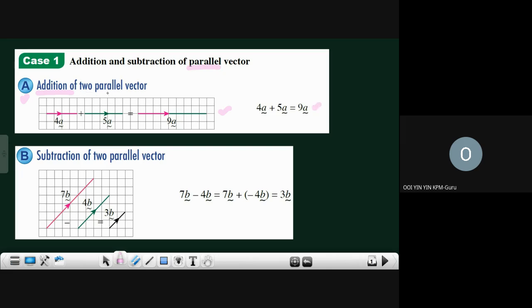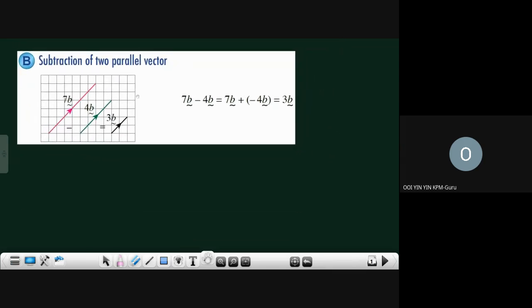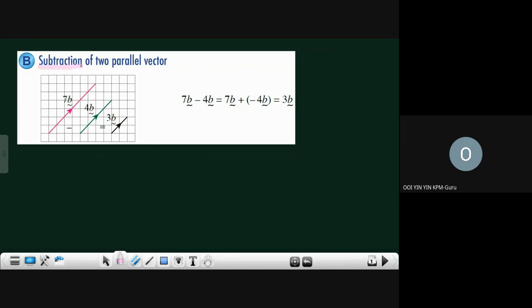If the two parallel vectors are like this. Okay. And then take a look at B. They immediately get confused. Look here, the B. Subtraction. Okay. Because they are parallel already, right? So we can directly add and directly subtract, no need to do anything else. Because they are parallel, you can directly add, directly subtract just like that, no need to do other things. Later we are going to see a case 2. Okay, case 2 is later, we'll talk about it afterwards. Okay, like this subtraction. Subtraction, you know, is minus.